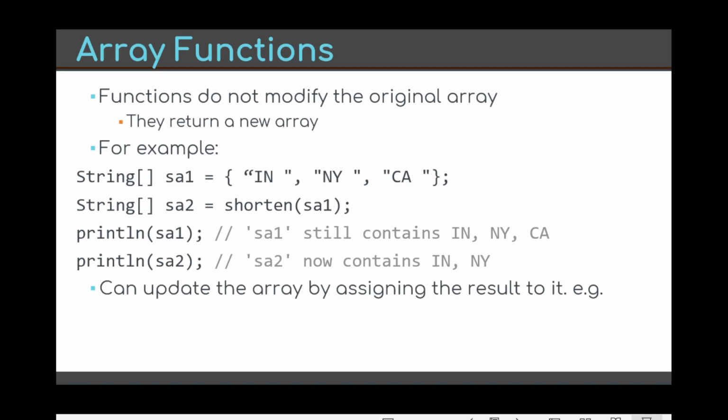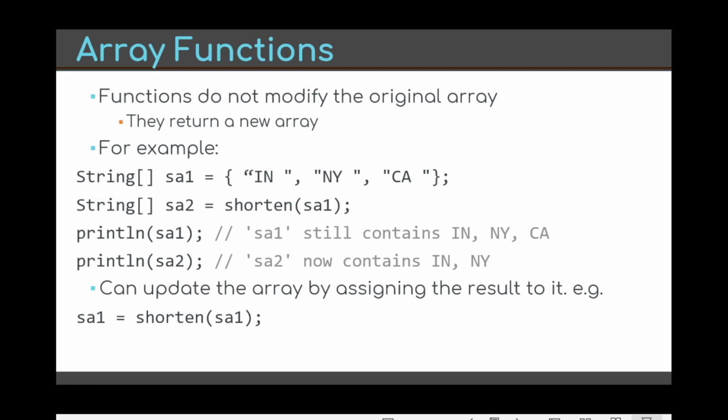So you can update the array by assigning results to it. Right? So basically, we can call shorten on SA1. It'll generate that new, one-less, shorter box, return it, and then basically we'd be throwing away the larger box and replacing it, so that in the warehouse SA1 would be pointing to the new shorter array of boxes, array of variables. But you can't change the length of the array, right? Right, and we're making a new array and just ignoring the first one. So we're just leaving those boxes on the shelf. They're not referenced. We don't have a label to them anymore. So that's a new array, but with the same name, like SA1.